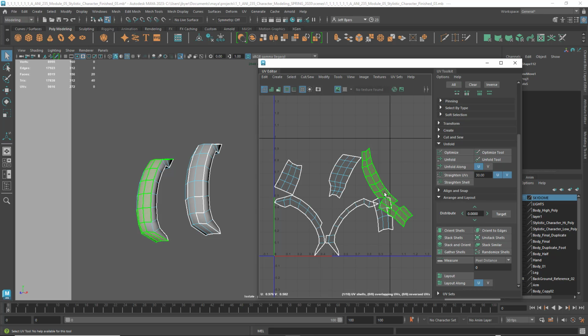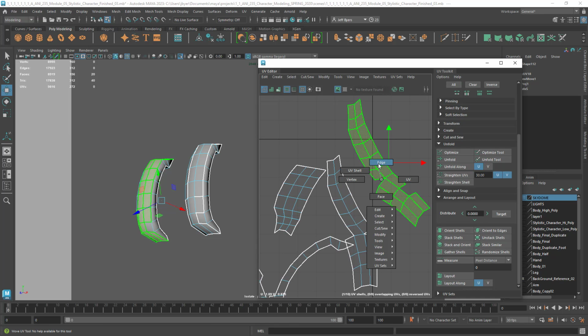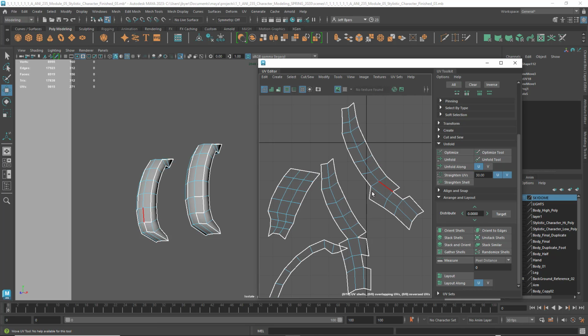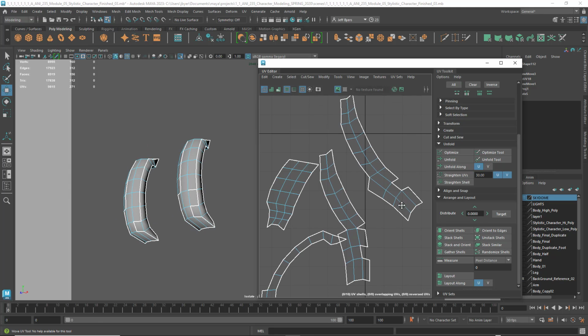Click on the shell and just move it up like that. So now just kind of fix that. And so what I want to do is I'm going to fix it even more, where I click on this edge here and you go to move and sew. So this is a perfect example of how to move and sew UVs, okay, to get them looking better.